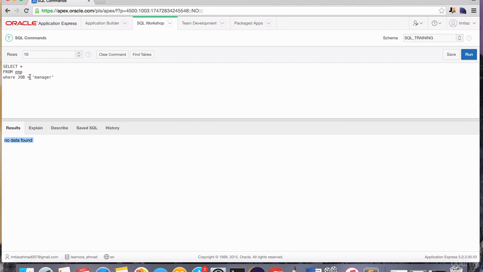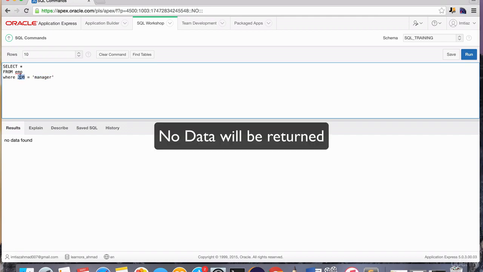When we're actually comparing the data in the different cells, we better make sure that the data matches exactly in these filter conditions, right? When we're saying where job is equal to lowercase manager, right? If this particular lowercase word is not in any of the job cells, it's not going to run.